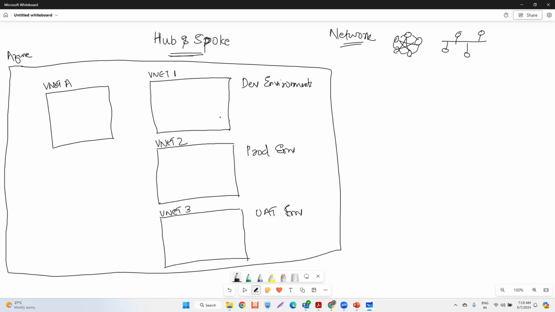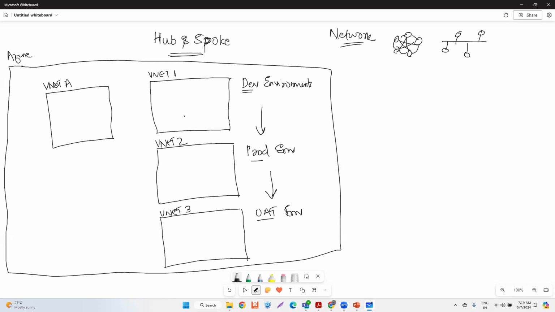Okay. So this is like an exact replica. Whatever we have in dev, we will have the same thing in production, and the same thing in UAT. The services that we will have in VNet 1, VNet 2, VNet 3 will be similar, no change. There may only be changes in the names. Here we will mention dev, here we will mention prod, and here we will mention UAT, like that. Other than that, there will not be any changes. So we can call it an exact replica.